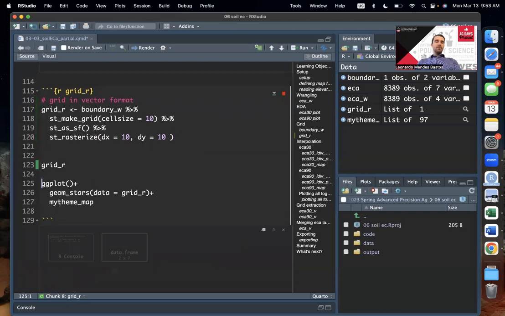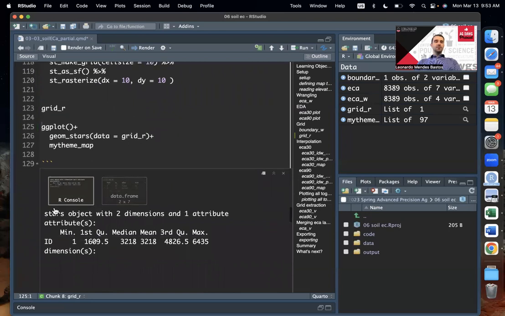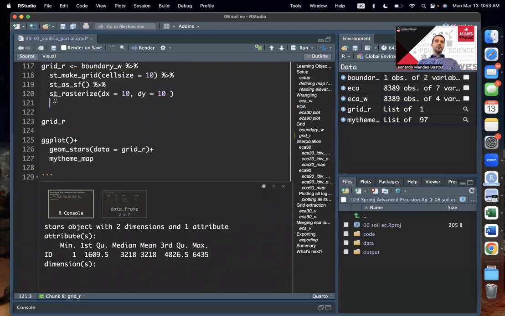So if we run that and print it, it is now a stars object, and it became a stars object right here, with this st_rasterize function. And then lastly, I just want to crop this raster to the boundary of the field, so we don't interpolate outside of the field, right? We already talked about this. It makes no sense to interpolate outside of the field.